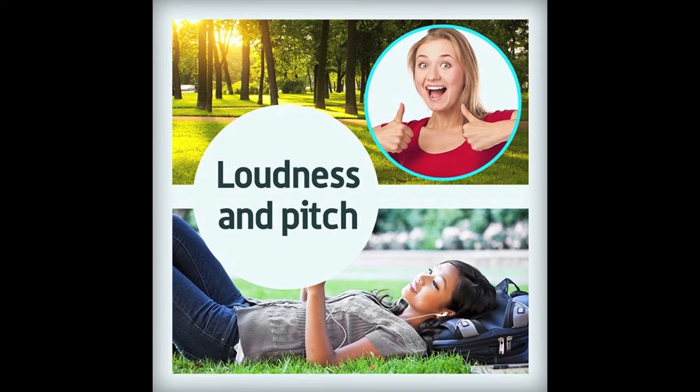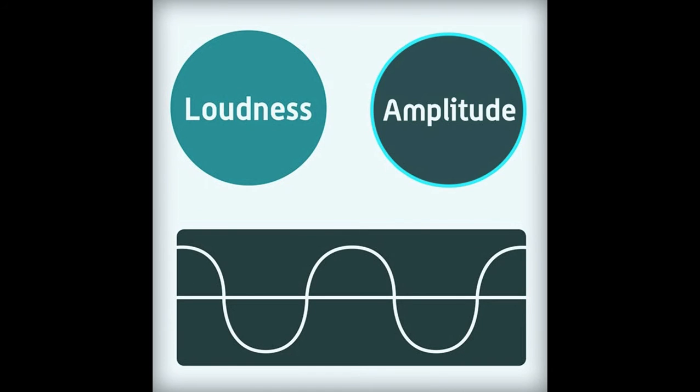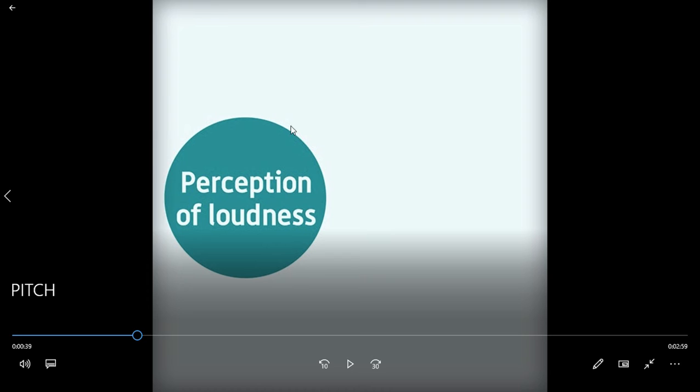The first term, loudness, is fairly self-explanatory. At its most basic, it's how loud the sound is, or the amplitude of the longitudinal sound wave. Remember that amplitude is a term meaning the size of the oscillation. So loudness means the size of oscillation, which means amplitude.